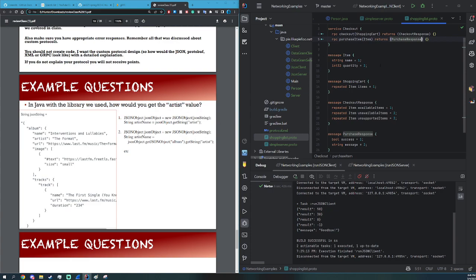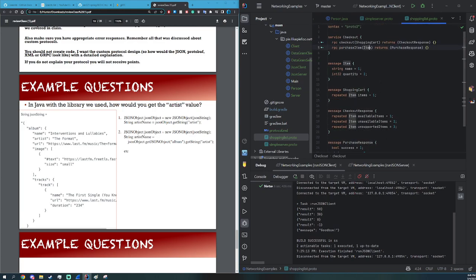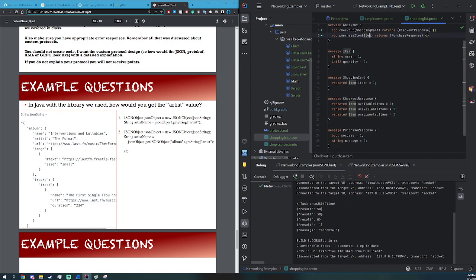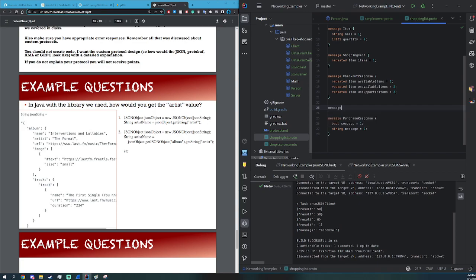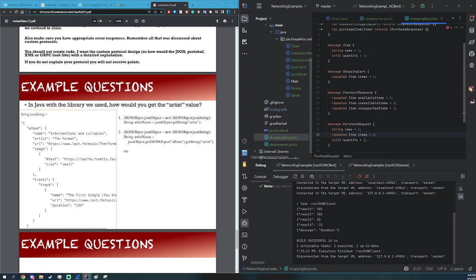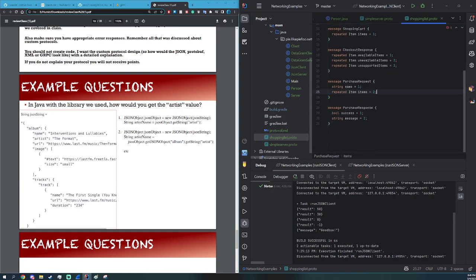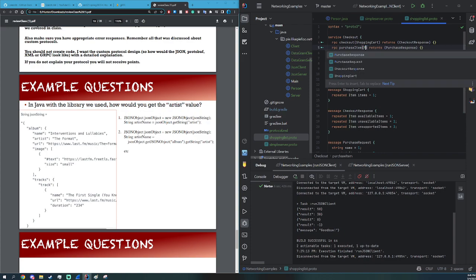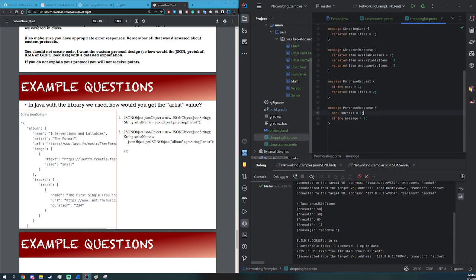Maybe even add a repeated field to show what items you purchased. In this case, purchase item is a singular item. We could do a purchase request with a repeated item items, which means we don't need quantity. Purchase request, and we have a purchase response.